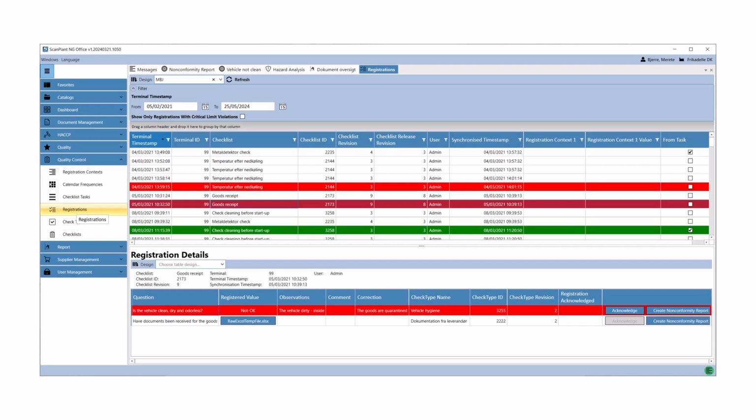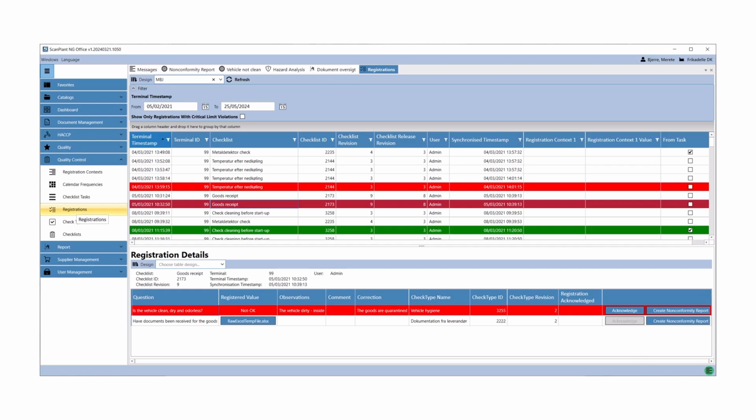So, the manager can follow the production, the quality registrations in real time, and can easily follow up on yesterday's work. If there is any deviant registration, you can react immediately. You can acknowledge the deviation by clicking the button Acknowledge.